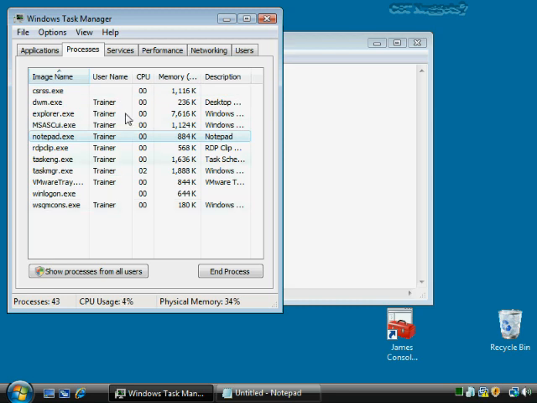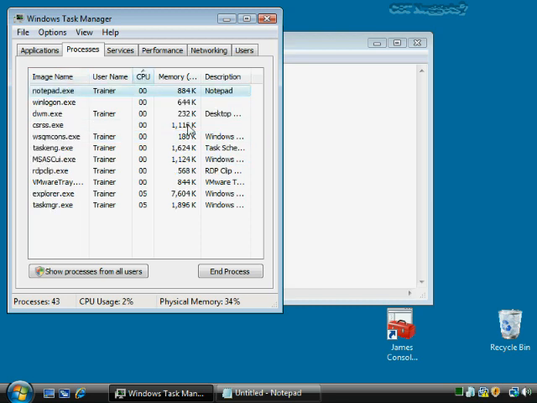Number one, I can see who's running it. Now, if it doesn't have a name next to it, that's going to be the system itself that's running that. Then there's also the CPU utilization, and if I'm having troubles with CPU utilization and something seems to be hogging it, then I can click the CPU column, and whatever's using the most CPU cycles will float right to the top. Okay, so that's another way you can look at this.